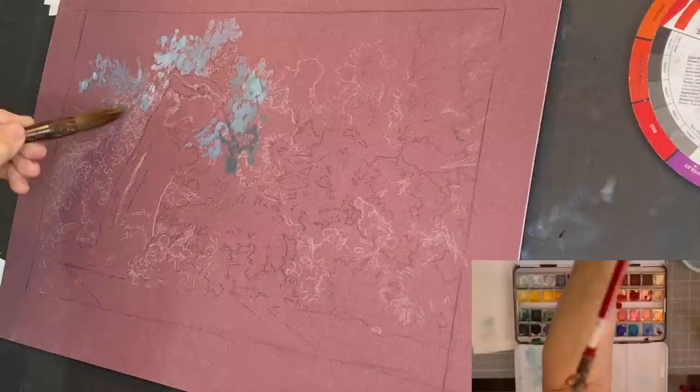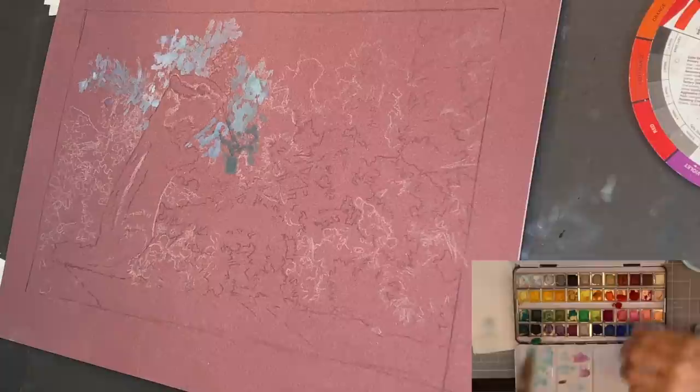I also apologize that my camera, you can see me when I mix the paints down there, but I tried to put it on autofocus lock where it locked into just the palette, but it keeps focusing on my arm.